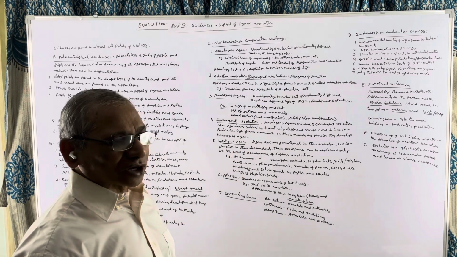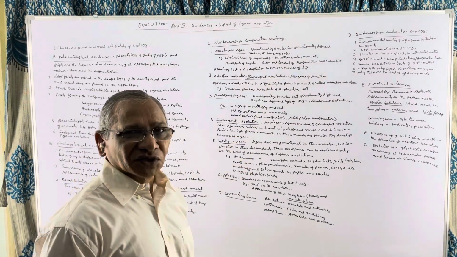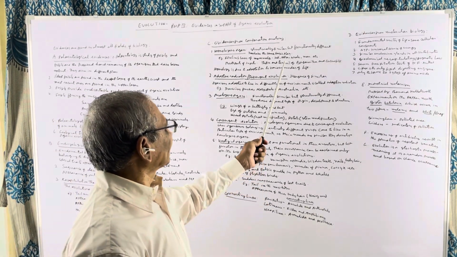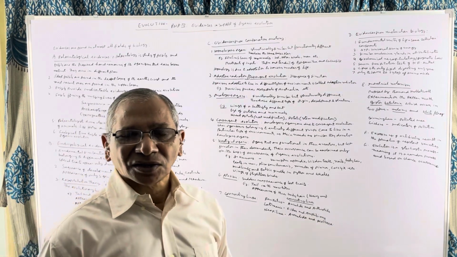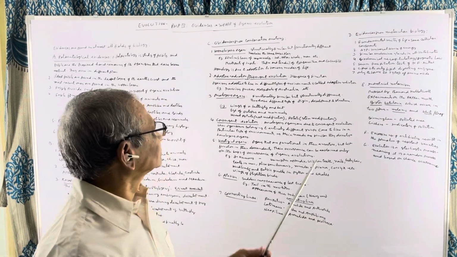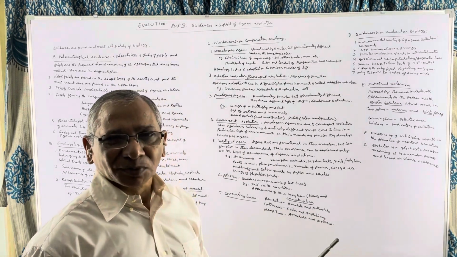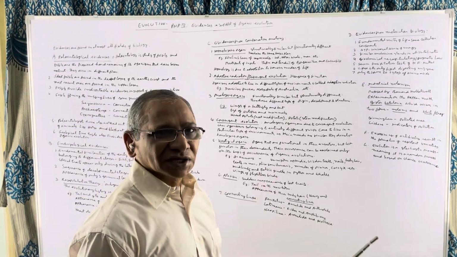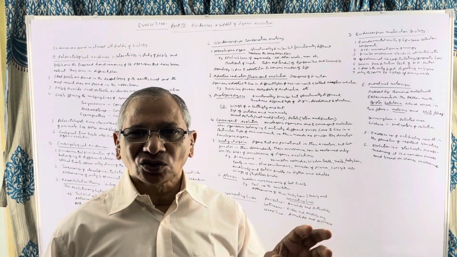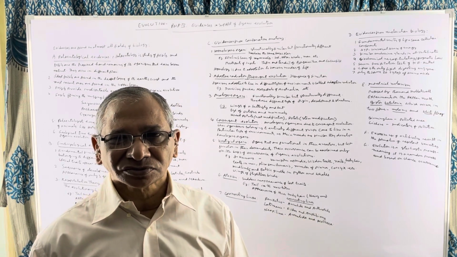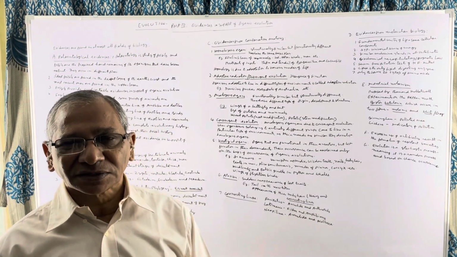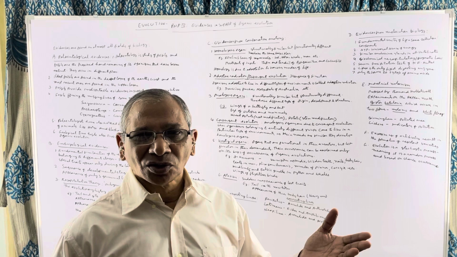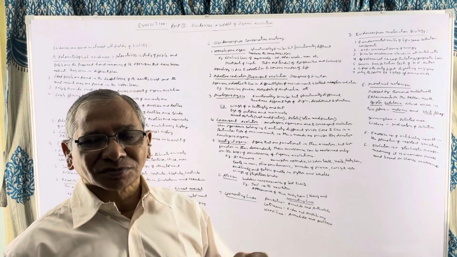If you look at the forelimb of a bat, it is modified into a wing and helps in flying. In the horse, it is modified for fast running. In the whale, it is modified into a paddle arm to swim in water. In human beings, it is modified to carry out various functions. So functionally, these are different. But structurally, they have the same bones in different parts of the forearm.